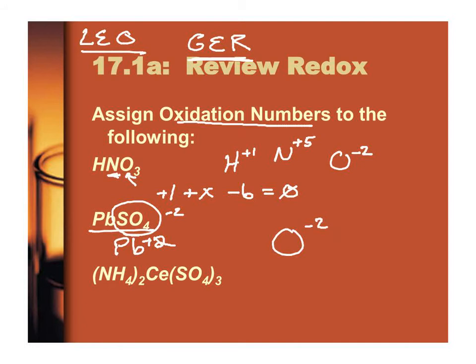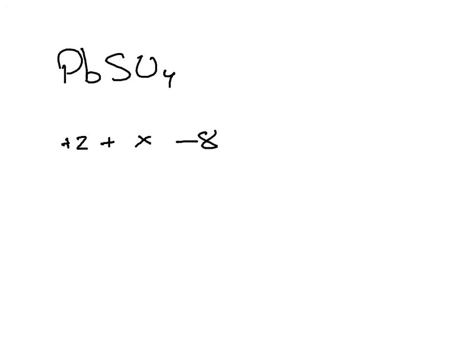The oxygen is -2. But then we've got the sulfur, and that'll have to be +6 because that has to add up to a total of, or is it 8? I think it's 6. Let me do it again. So it's PbSO4. Let me get a blank screen to be easier to look at it. If you got PbSO4, that's +2 plus X -8. That's because O has a charge of -2, and there's 4 of them. And that adds up to 0. So X is +6. Yeah, so it is +6.